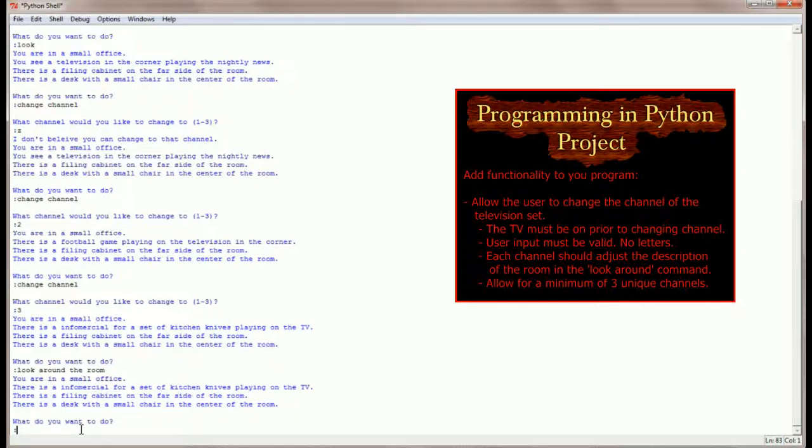So play around with that, see if you can get the TV to properly change channels, and if you can, you are definitely ready to take on project number 5. That will be the next video in which we're writing ourselves a proper adventure game with, I kind of envision it as a side quest to a larger adventure game, where you'll take all these techniques and put it together in a game that's your own. But for this challenge program, just go ahead and give the TV some added functionality.